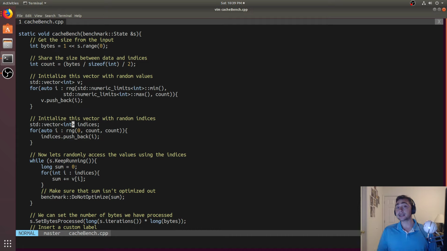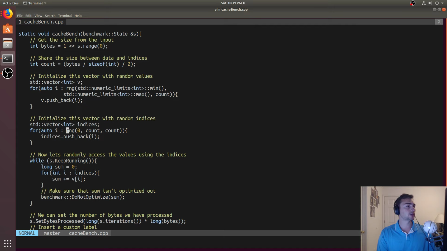Now, what use case scenario is this typical of? Say something like a map in C++. There's a level of indirection between how you index it and the actual values on the other side. In that level of indirection, what you're accessing could be sprayed across the memory system. So for some more clarity, you can think of it as a vector of random indices accessing random parts of another vector.